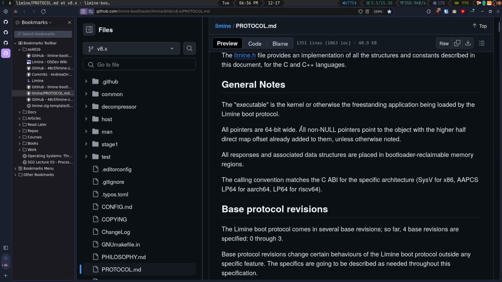And then we're basically going to write code to print stuff to the screen. So we're going to come up with a hello world kernel basically.